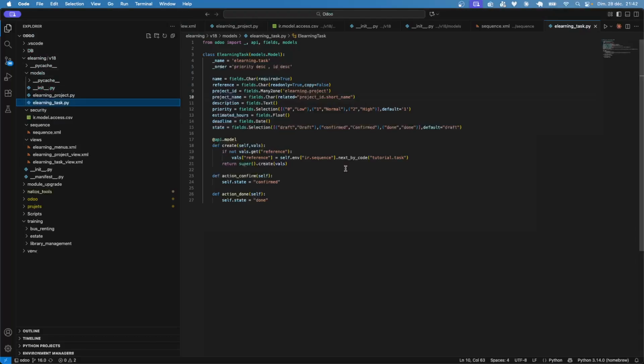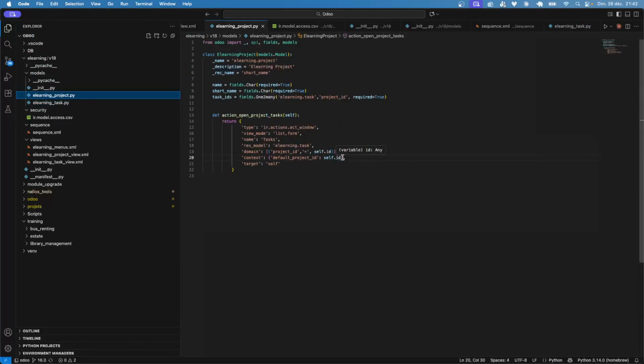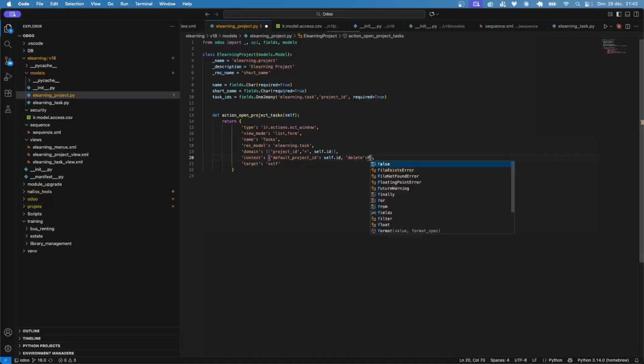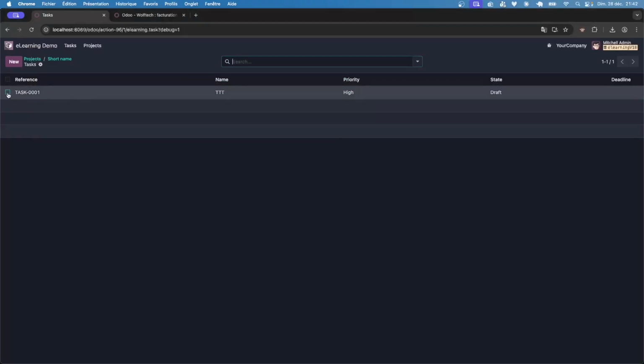Another possibility is to put the delete variable in the context. If you put it to false, and I update my DB, as you can see, before I update my DB, I can select my record and there is the delete button.